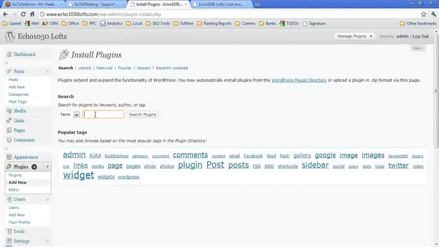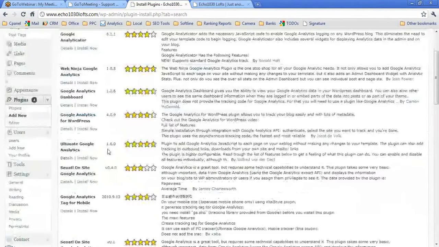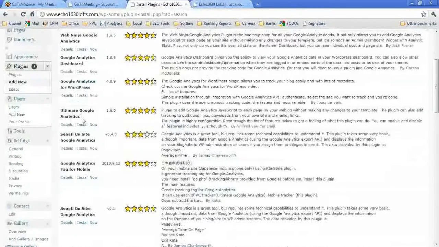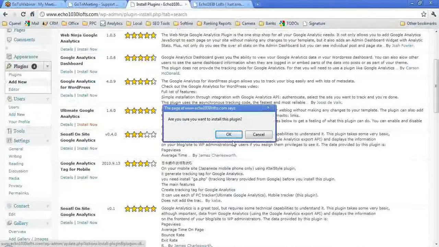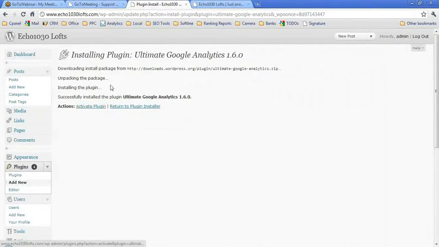So I'm going to search for Google Analytics, and it's going to pull up all the plugins that people have created for Google Analytics, and you can read the descriptions and use the stars. I always use Ultimate Google Analytics, so I'm going to install that plugin, and once it's installed, you just have to activate the plugin.